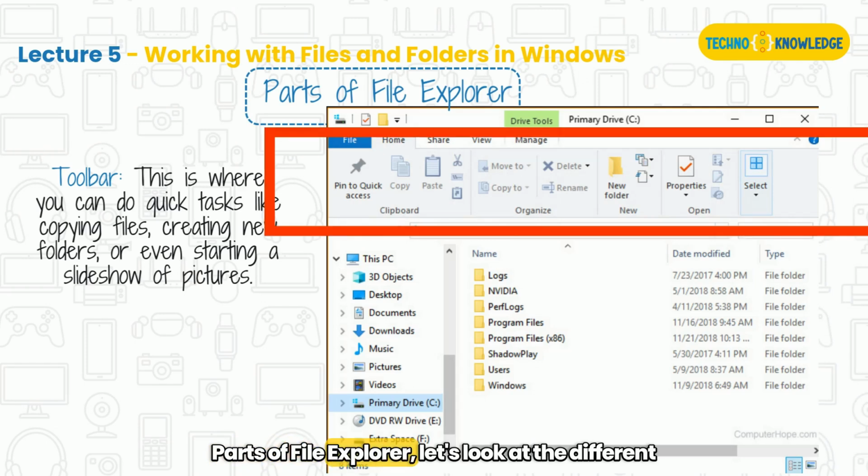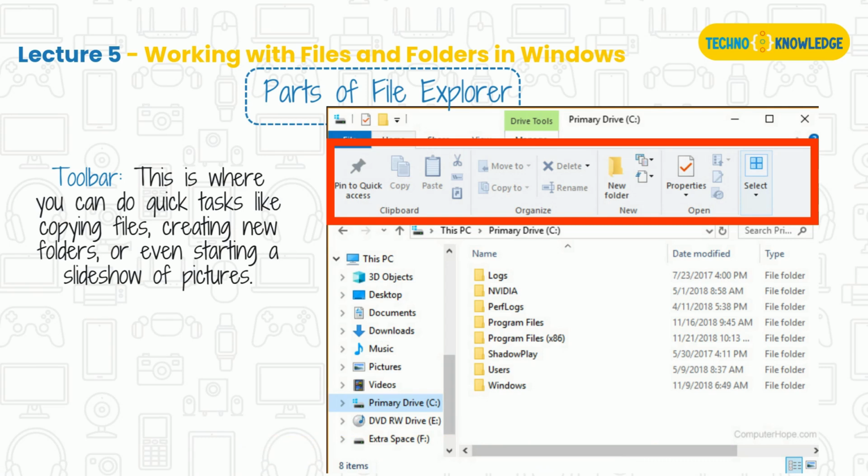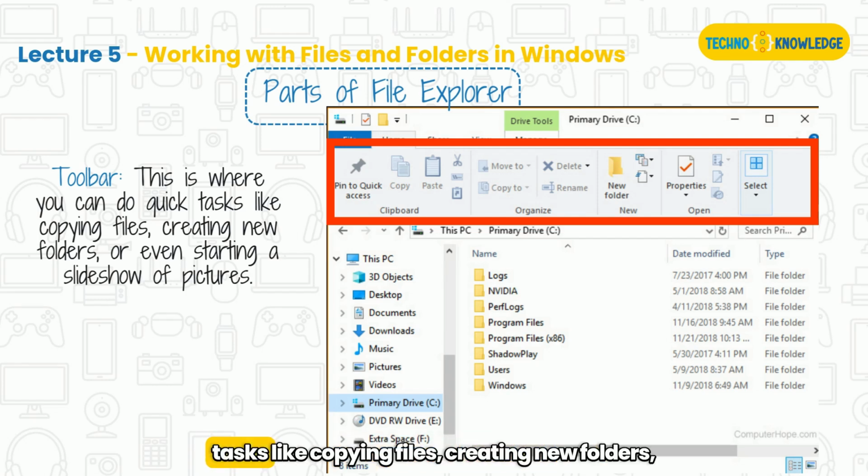Parts of File Explorer. Let's look at the different parts of File Explorer and what they do. Toolbar. This is where you can do quick tasks like copying files, creating new folders, or even starting a slideshow of pictures.